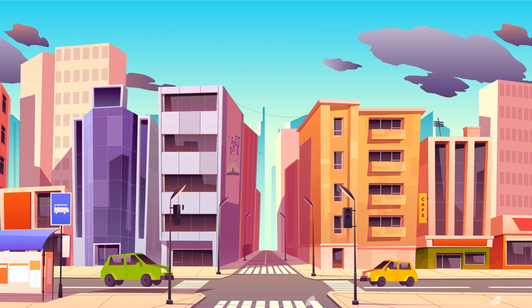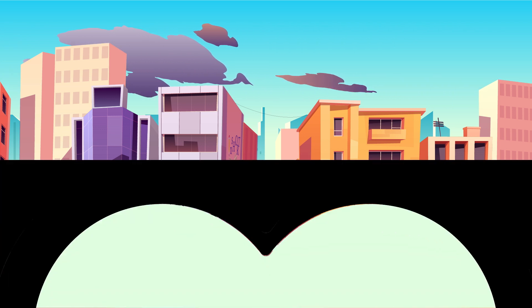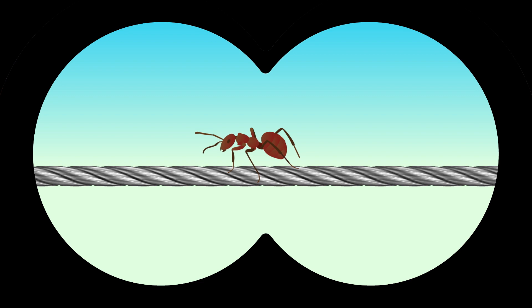And, within these 3 dimensions are the compact dimensions that Super String Theory proposes, like the power line. Something as small as an ant can access these extra compact dimensions. This is what Super String Theory proposes. Extra dimensions, hidden within the dimensions we see every day.